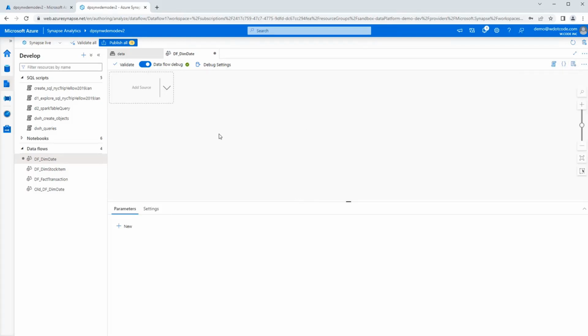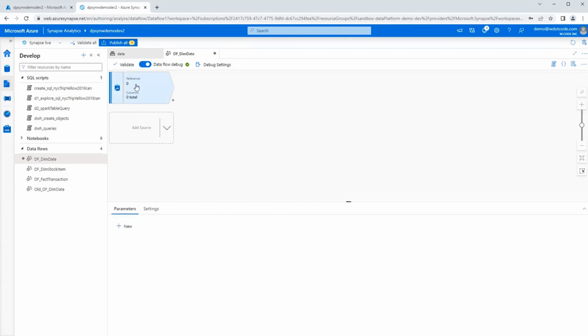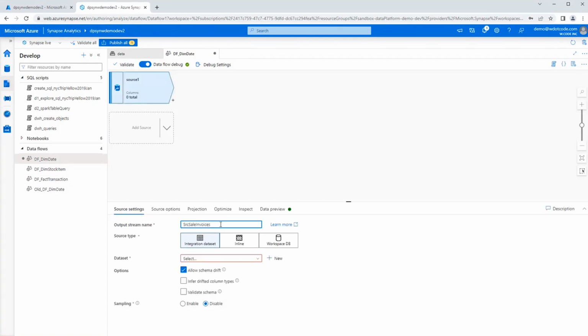The next thing we'll do is add a source. The dataset that contains the invoice date information is the sales invoice itself. So I'm going to give a name to this block, to be called the source for the sales invoices.